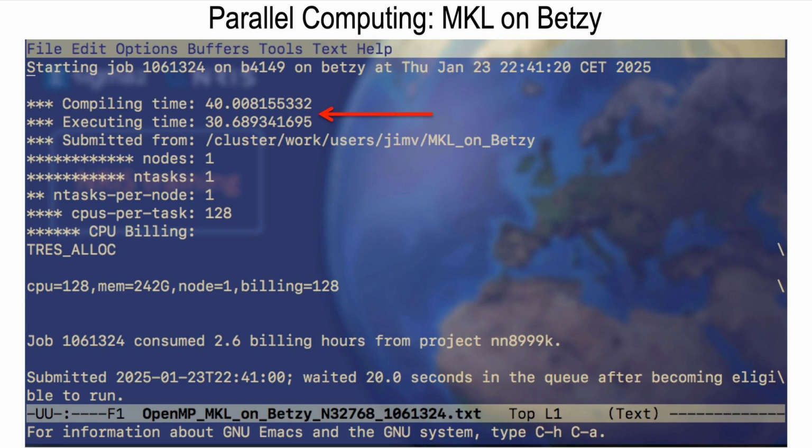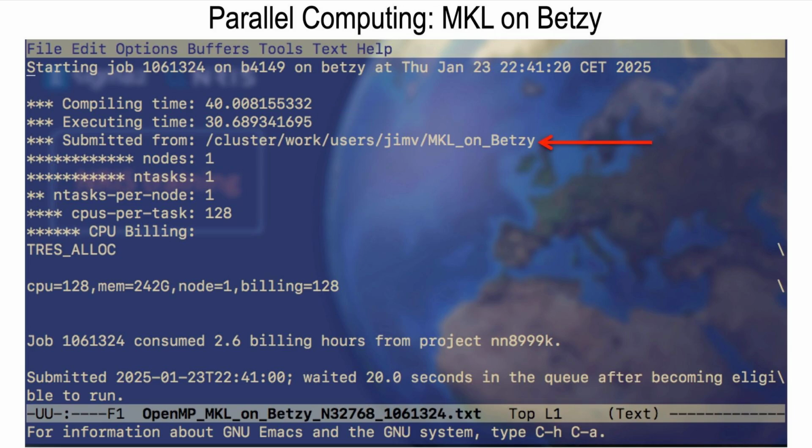In our last video, we observed that the execution time using the highly optimized matmul routine from the Intel compiler was around 39 seconds, which is slower than the MKL routine for matrix multiplication. This suggests that the Math Kernel Library performs better than the Intel compiler's highly optimized matmul routine on the Betzy Linux cluster. It's also important to note that the compiler couldn't link and compile the Math Kernel Library when the X-host option was used.